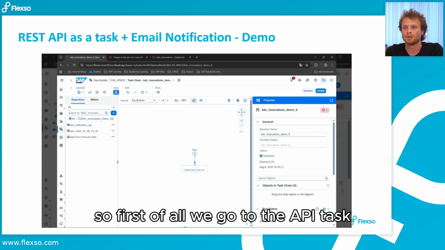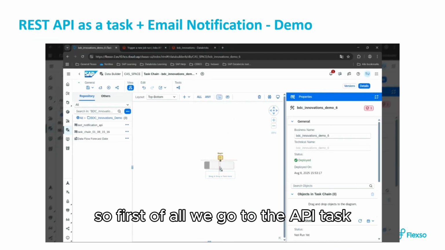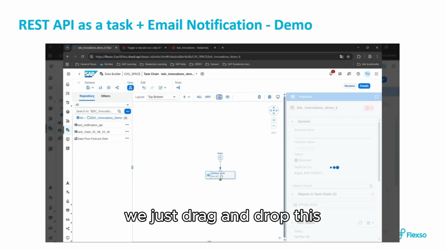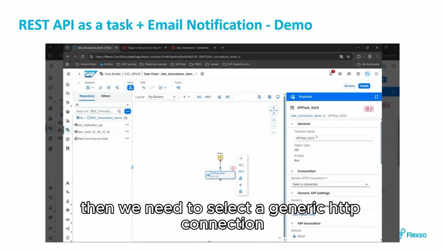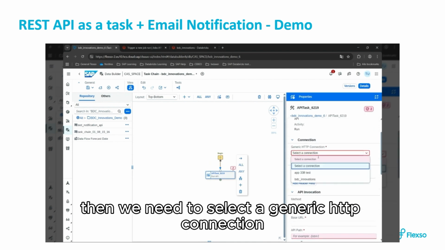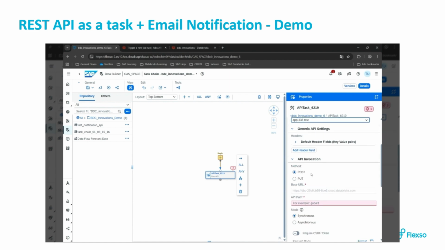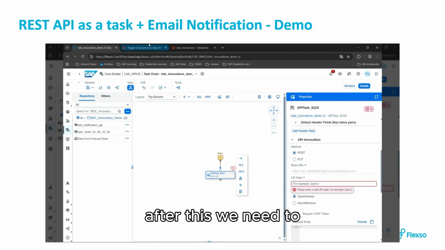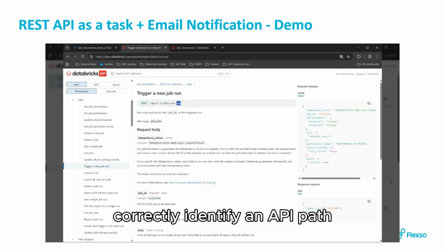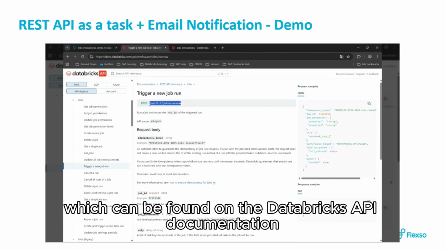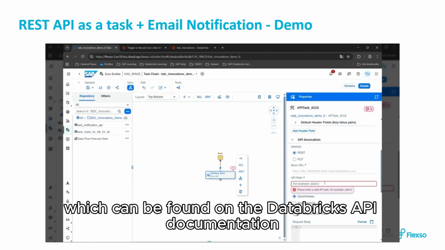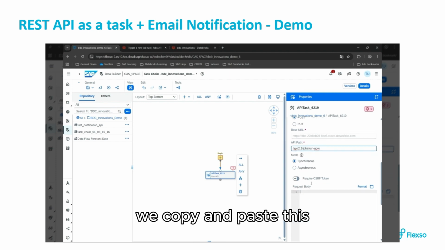So first of all, we go to the API task. We just drag and drop this. Then we need to select a generic HTTP connection. After this, we need to correctly identify an API path, which can be found on the Databricks API documentation. We copy and paste this.